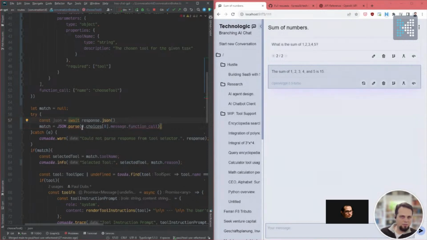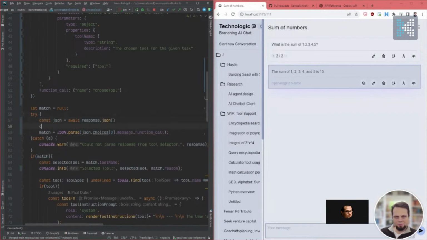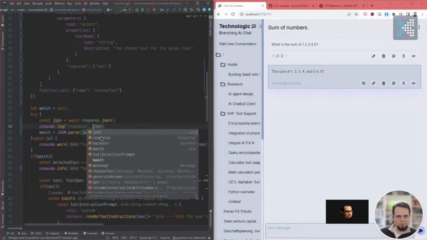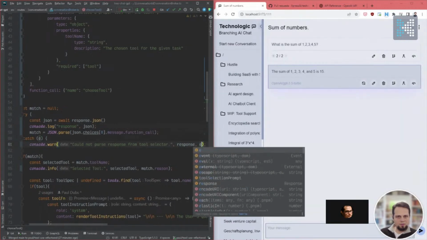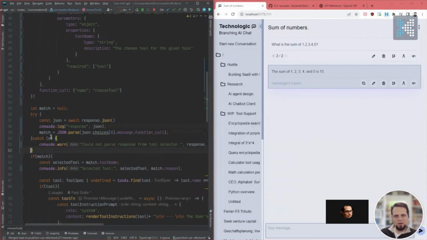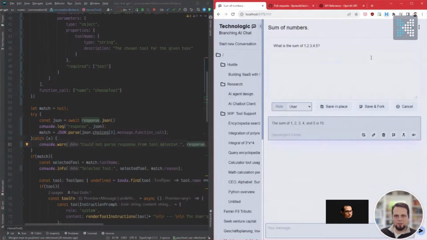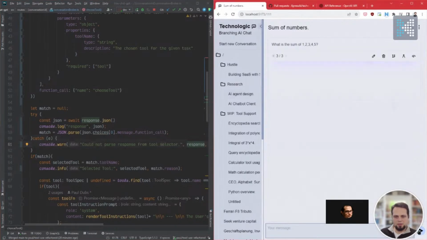Should be like that. You should also maybe log that error when you catch it. I mean, previously it would only say, well, couldn't parse the thing. Now, obviously, there is more to it. Okay, so let's try again.